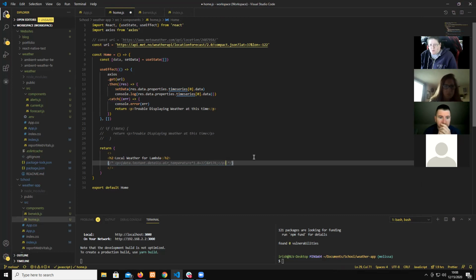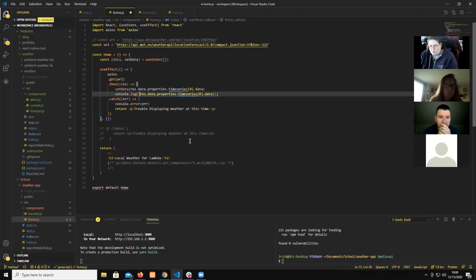Let's do this really quick. And then this is something that I highly recommend everybody does: Lambda data.